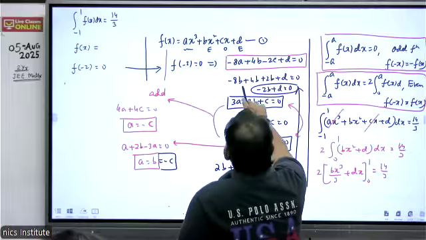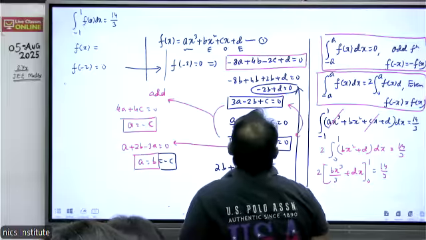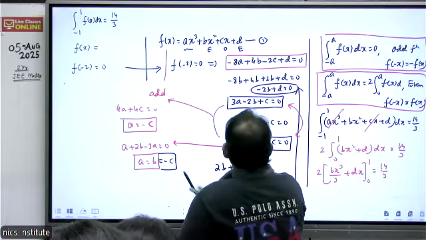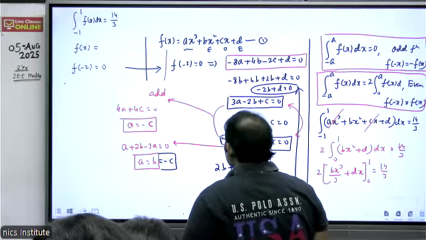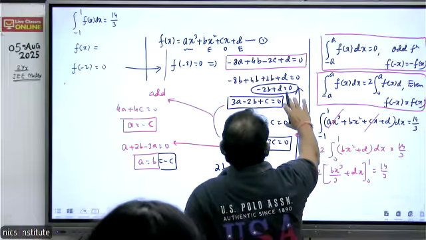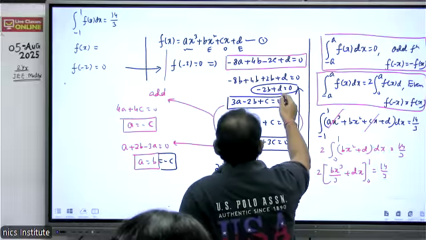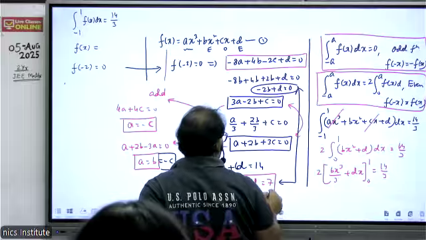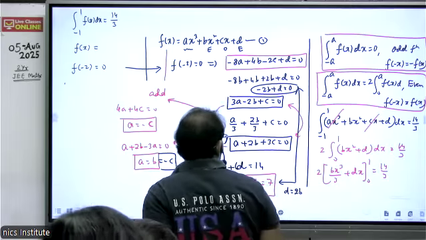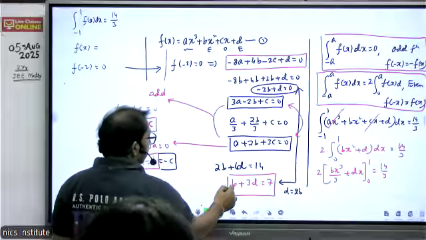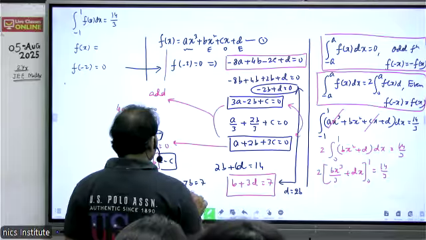A was b, b is b, c was minus a. C was minus b also. So what is a? You can replace the d also if you want from here, no? D is 2b. D is coming out to be 2b. So when d is 2b, it would be 7b equal to 7, b is equal to 1.